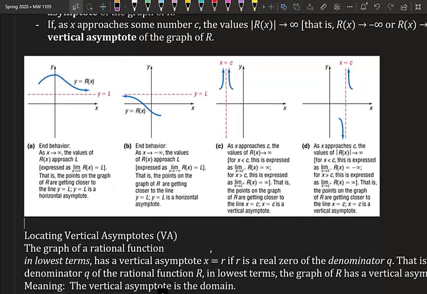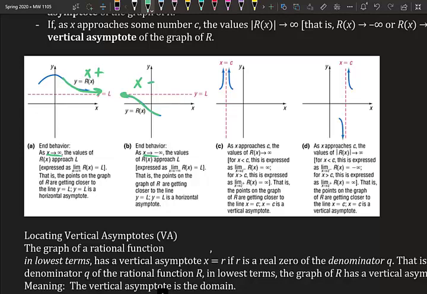And when we have a horizontal asymptote, it's just going to approach that horizontal asymptote. So you see here how it's just approaching the asymptote. Same thing here. That's all it's saying. And this one is x in the positive direction. This one is x in the negative direction. That's all that's saying. See? As x approaches infinity, it's just going to approach the asymptote. As x approaches negative infinity, it's just going to go towards the negative asymptote.